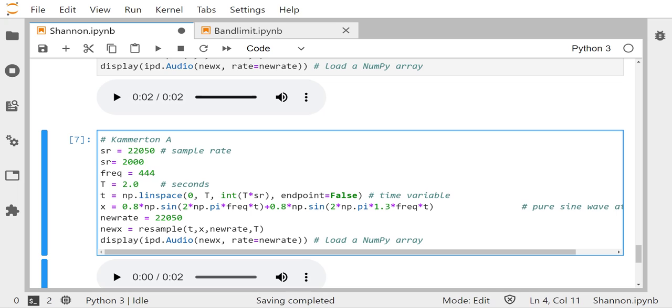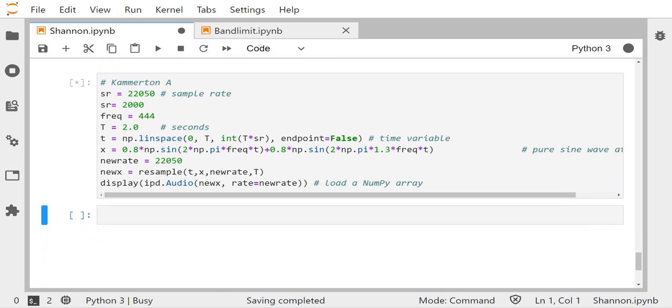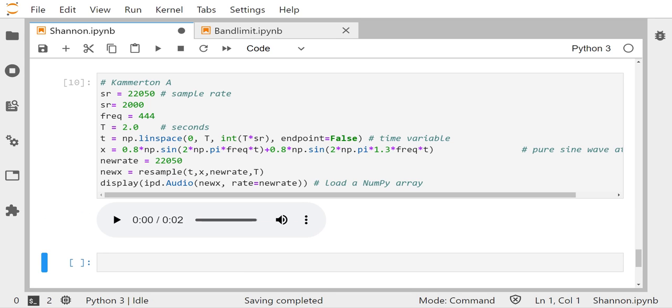let's try this in a little bit different way. So this time I have two sounds. One sound at 444, and I think one at 600 something. So let's go again. I have a sample rate of 2000. That's enough. So I should be able to correctly reproduce my signal. So that's now my signal, two beeps, two pure sine waves.